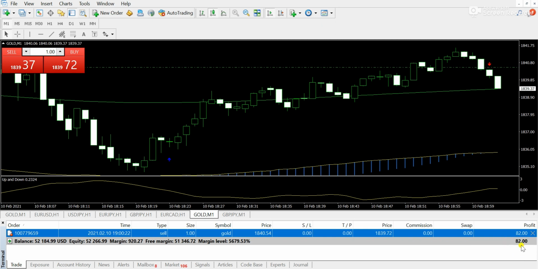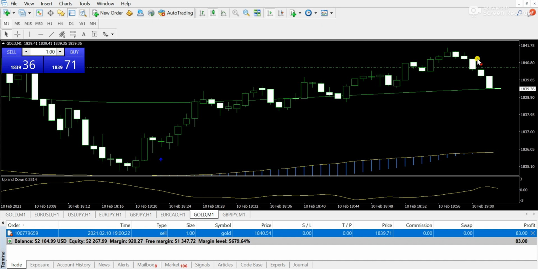Okay guys, we are getting $82 from that trade. Still we are going to test it more, because the arrow indicator indicated a sell position in the previous candle. So one candle went bearish as per the arrow indicator, that was pretty fine. It means that if it has given the signal to sell, then at least we should be expecting 2 to 3 bearish candles. So that's why I'm more focused on it. We will test this arrow indicator more. And guys, this is 95 and 96.